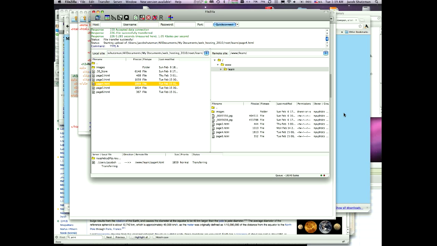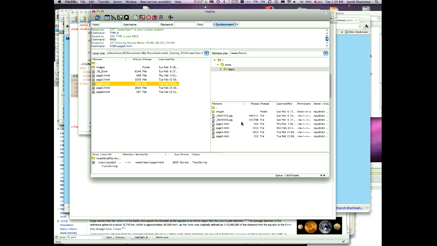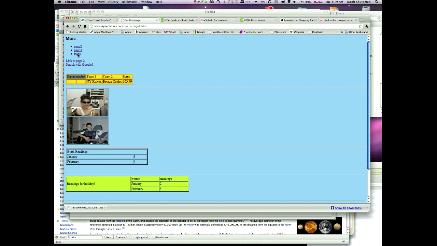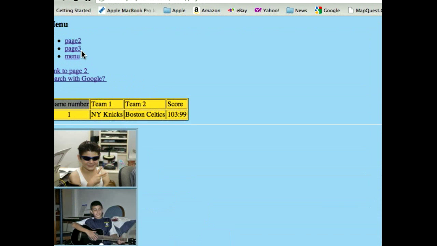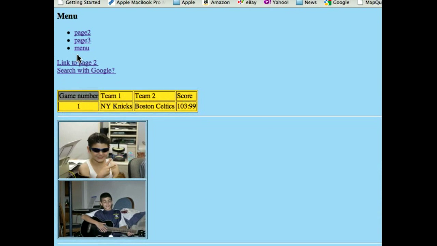Oh, it didn't do it yet. Okay, now it's doing it. Now it did it. Okay, so now if we go to page 4 from the menu, it will show us page 4 as before, but it will have a menu of its own because we pasted the same unordered list of the menu and we changed it slightly.